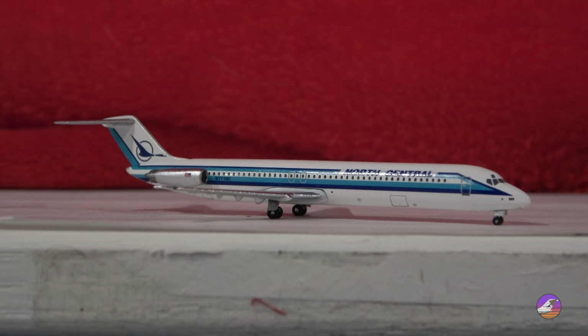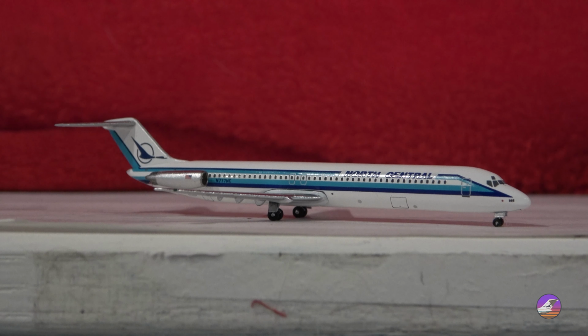Super happy that they returned to North Central Airlines, and hopefully this is the first of many to come from them, because as I've said, there are still several subjects that I would love to see made in 1 to 400 scale, so I'll talk about those real quick.